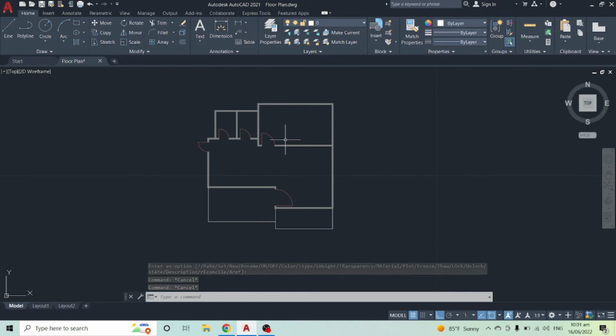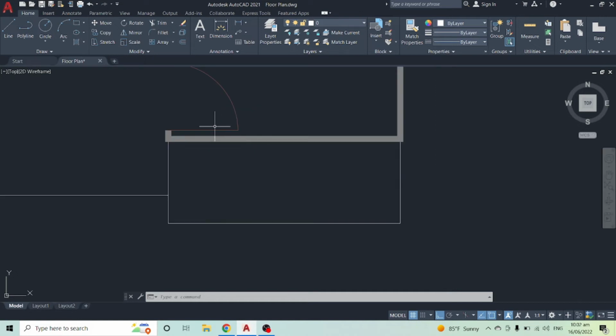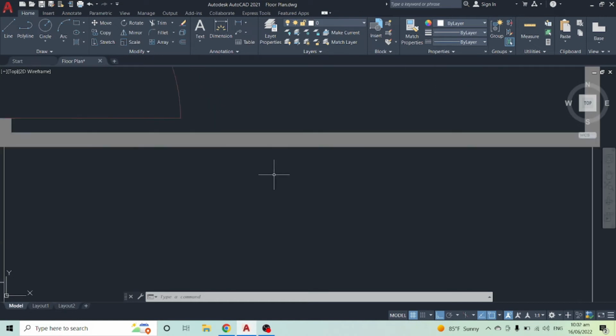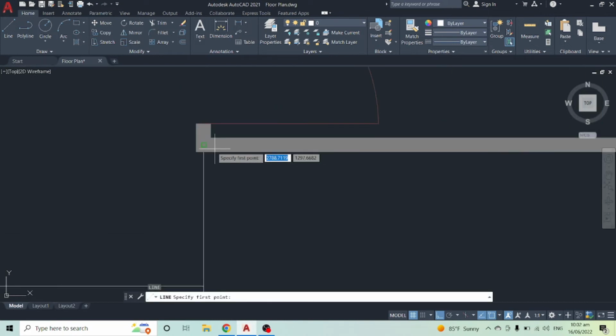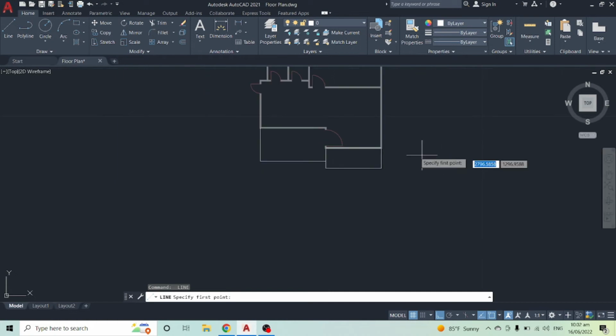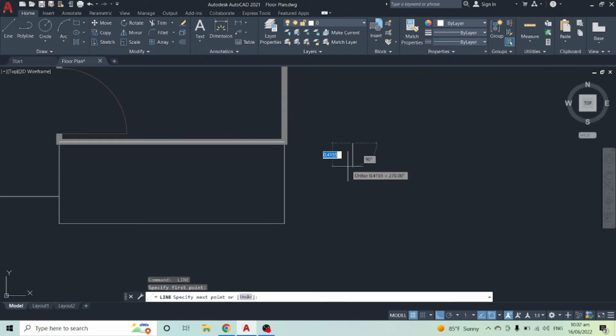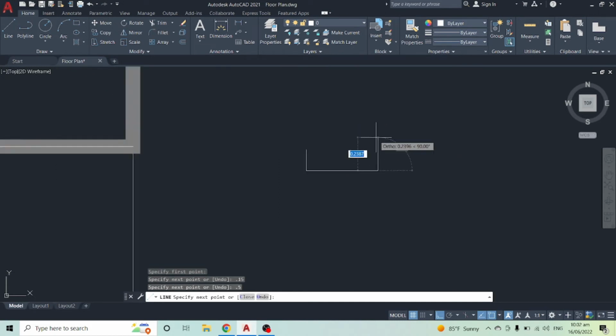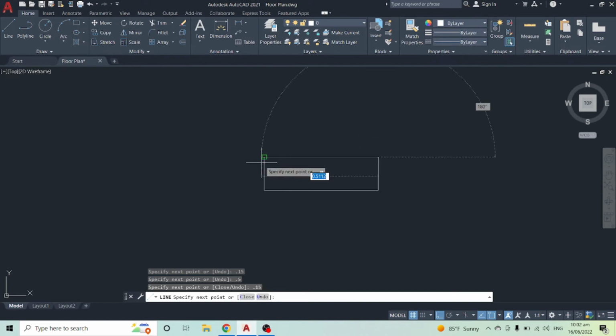Next is let us have the windows of this floor plan. Okay, so say for example we'll have one window here. For example, in this part, we'll just be dividing this into 3. For example, this one we'll be assigning a different, for example, this one. Right, so I will be having a window. So say for example, the width is 0.15, and then 0.5, and then 0.15, and then click.